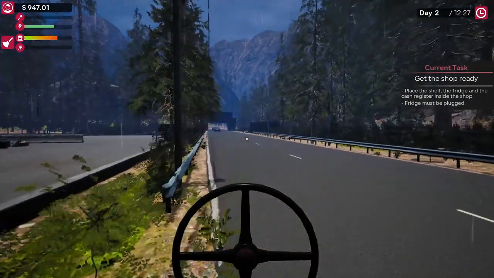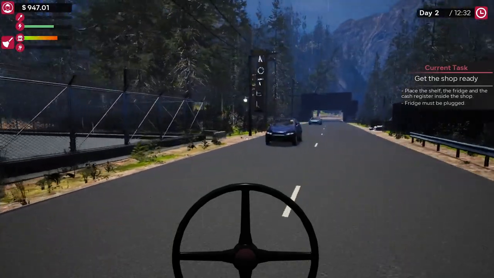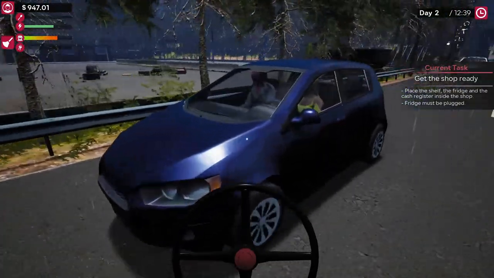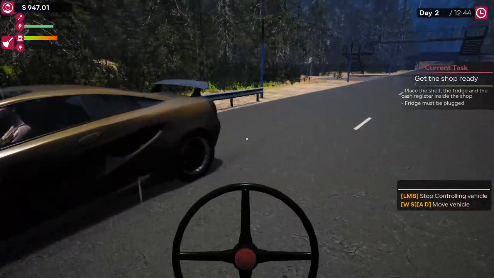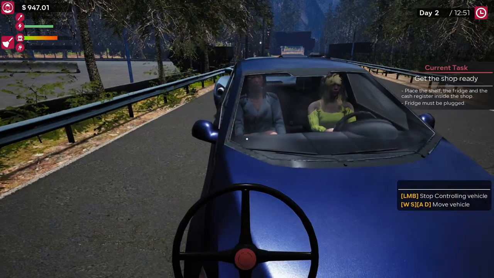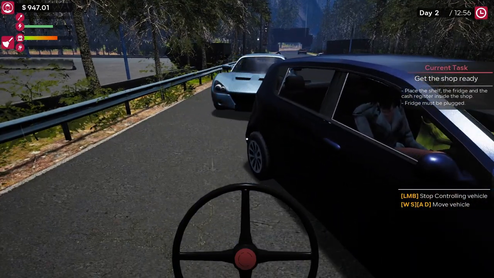Right. So let's go check this out. I want to see what happens. So we can use this to unstick cars. How do we do it? The right mouse button, E. No. I'm stuck. Oh, I see. I see. I'm actually controlling the car now. That's pretty cool.